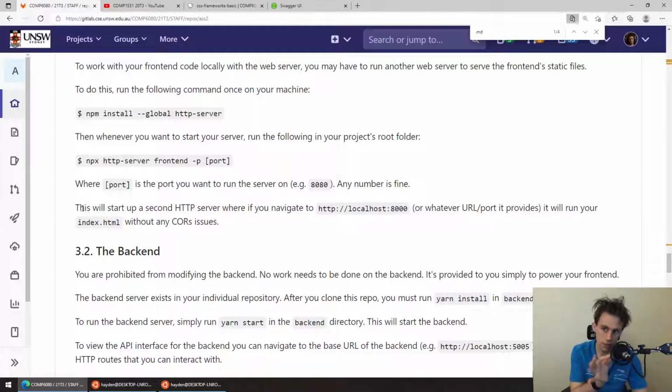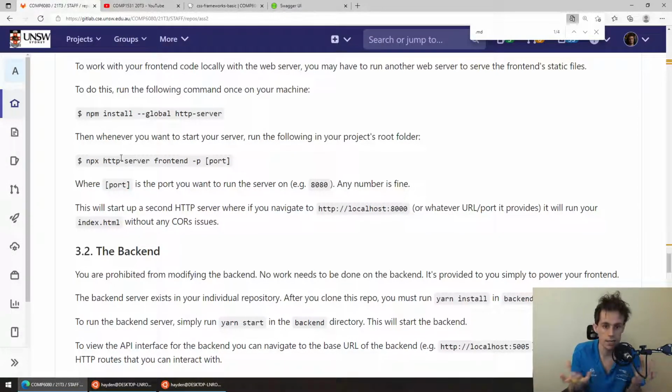Now, one confusing thing here that I think might mess with some students is that you see it says npx http-server frontend -p and then a port number. That port number is not your backend's port number, because the way this system works is that your backend is a server running over here, and your front end is files that a server exists to serve.